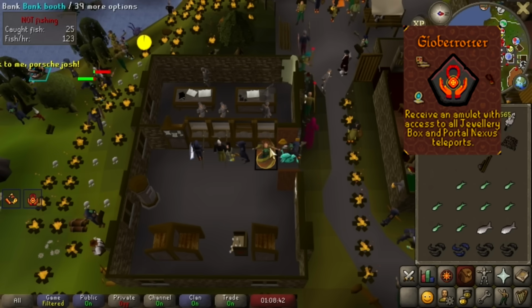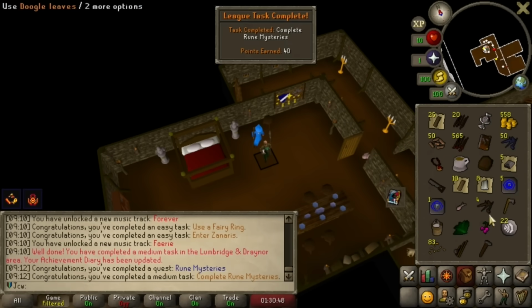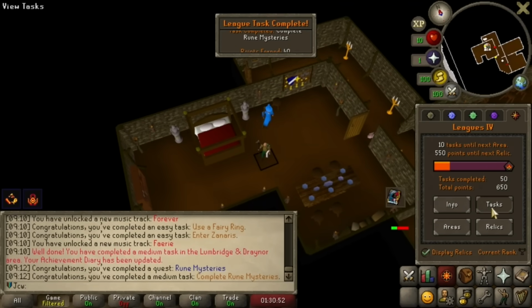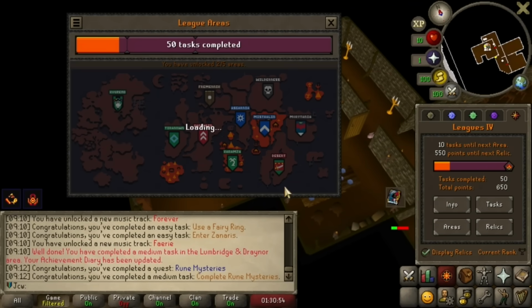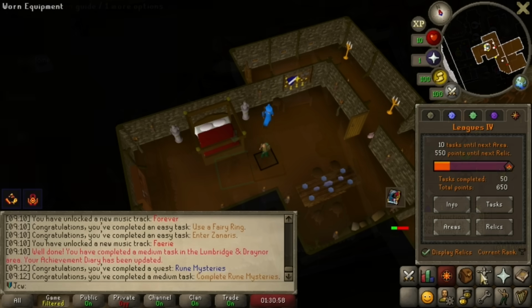So we're going to choose the Globetrotter for a convenient way to get around early game. Room Mysteries is surprisingly a medium task, giving us 40 points towards our next relic. With this out of the way, we're going to make our way back to Varrock and complete Daddy's Home for the construction XP, before we get to Wintertot.